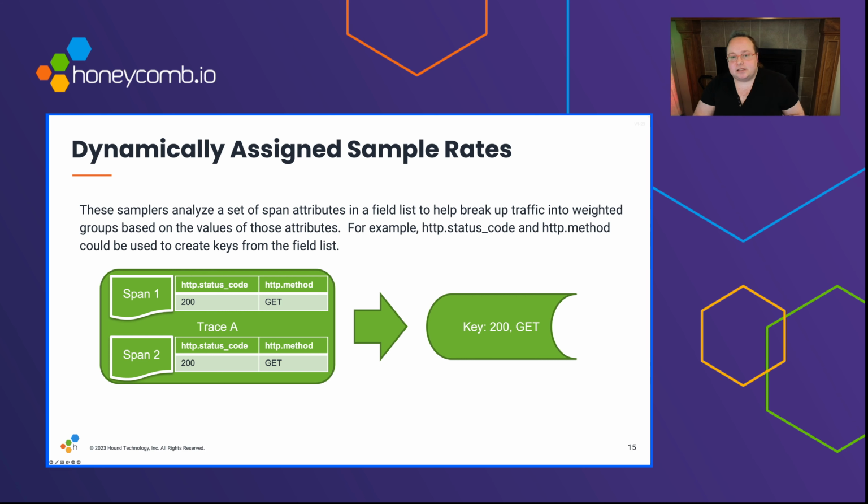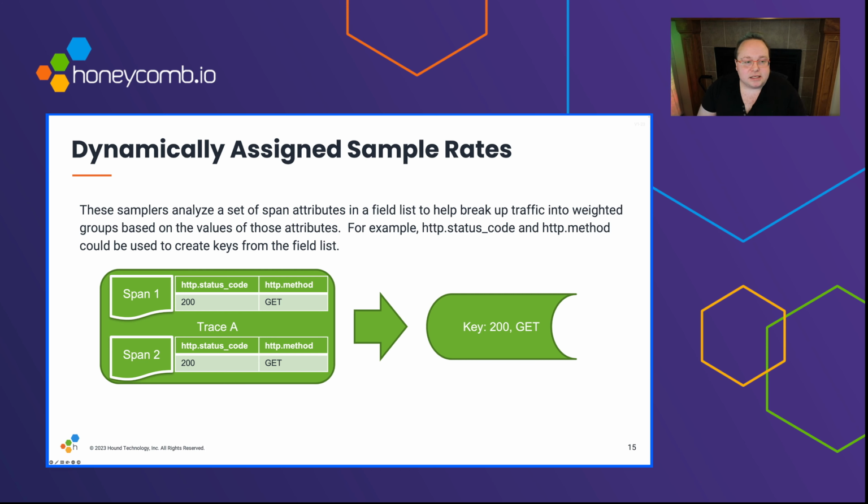And once it's generated that key, for every trace that comes through with the same key, it creates a count for that key. Then, based on the count of a key over a specific period of time, usually like a second or 10 seconds, it will generate a weighting for that key, so that when new traces come in, it can say, oh, I have this weight, I should be sampled or not according to that.